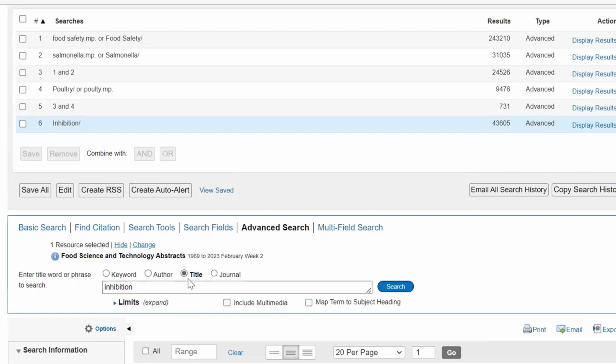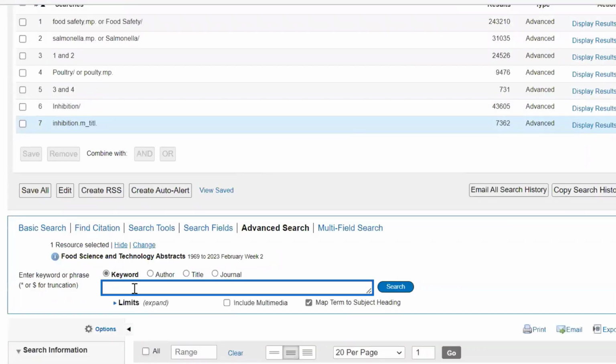And a trick, if you're just trying to figure out how it's working, is to do it in the title field, because then you don't have to open up records to see what's going on. So I'll do inhibition first, and then I'll do inhibit. So that could be different words. I think there might be different forms of this word that will be useful. Just inhibit instead of inhibition.